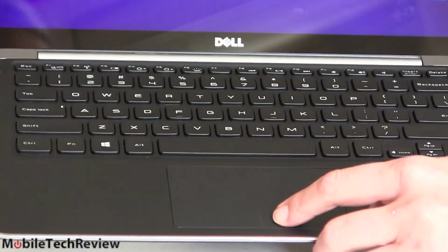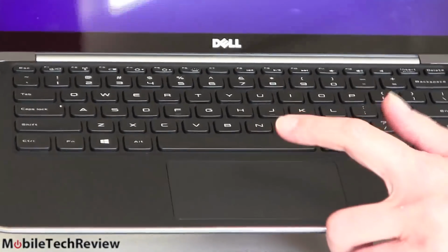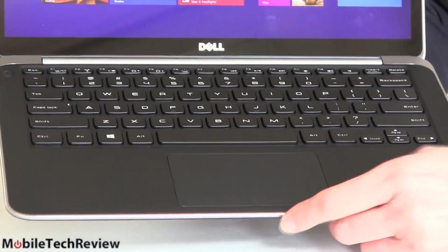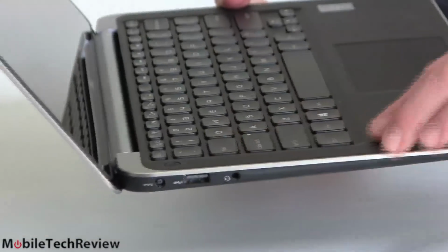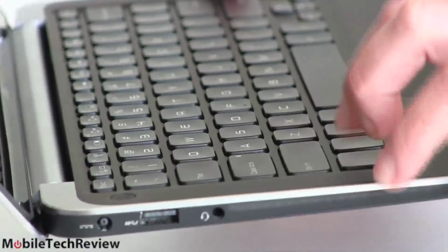Large Synaptics trackpad, that's a good thing. The days of the old nasty Cypress trackpad long gone. This is one of the nicer trackpads, one of the nicer keyboards on the market. Really competes well with Lenovo ThinkPad products. If we take a look from the side, you can see the key relief. Now, the keyboard is set down a little bit in the tray around it, so there's really more relief than it looks like. Good travel.